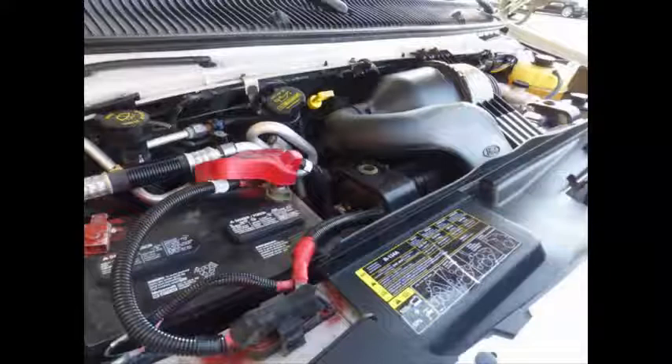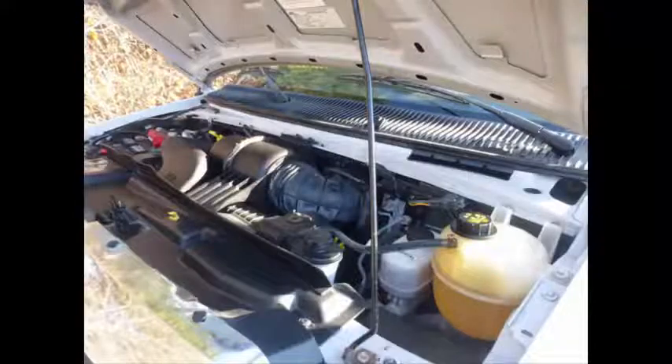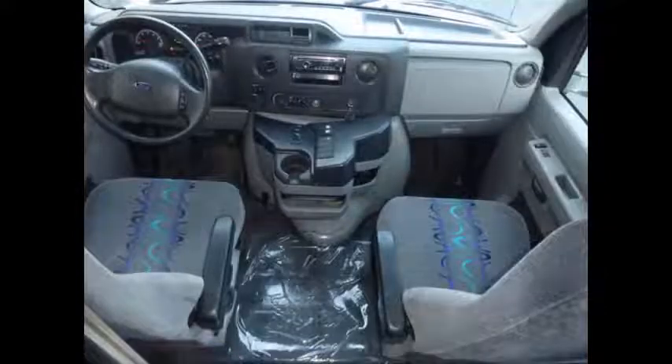Test drives welcome. It has a 5.4-liter V8 Triton gas engine and 5-speed automatic transmission with overdrive. All electrical and mechanical equipment is in proper working order and all fluids have been checked and changed as needed. This bus has a clean one-owner auto-check report, anti-lock brakes, and reclining driver and co-pilot seats with entrance steps. The automatic transmission shifts smoothly and the drivetrain feels like new. This bus rides smoothly and handles well.